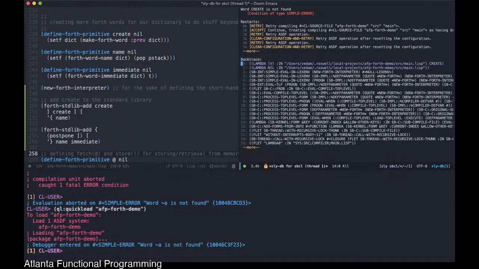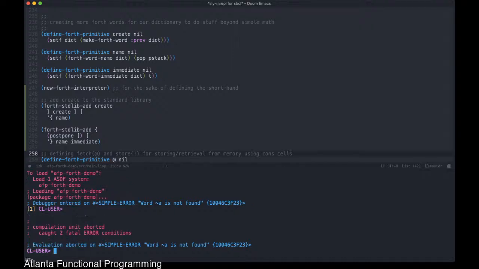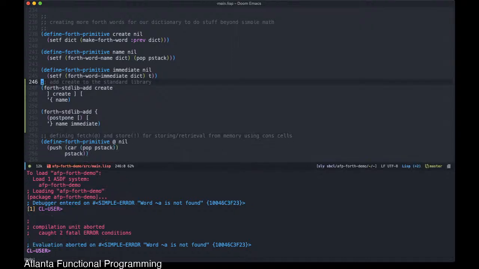Create is still not found. Dang it. Let's not waste time here.